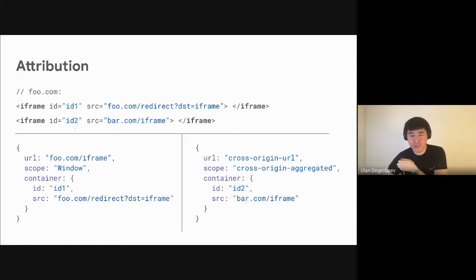For the same origin, we can provide any information, because that information is already known to the origin. So in that case, providing the most recent URL is useful. But for cross-origin iframes, we can only provide what the main origin knows, and the main origin knows the source attribute or attributes of the iframe, but the most recent URL is not provided. Right.